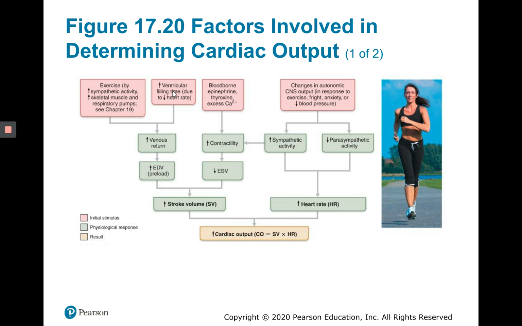The sympathetic nervous system can also increase contractility, but increases in sympathetic nervous system activity and decreases in parasympathetic nervous system activity, essentially changes in autonomic central nervous system output, can change heart rate. Remember that sympathetic nervous system neurons were thought of as kind of the gas pedal to increasing heart rate, whereas increasing parasympathetic nervous system activity would be the brakes. It would slow down heart rate. So here we're seeing in figure 17.20 that increasing sympathetic nervous system activity increases heart rate, and an increase ultimately in stroke volume and heart rate will lead to an increase in cardiac output. And we can finally see that equation. Cardiac output is equal to stroke volume times heart rate, and stroke volume and heart rate are directly proportional to cardiac output. What happens to them happens to cardiac output.